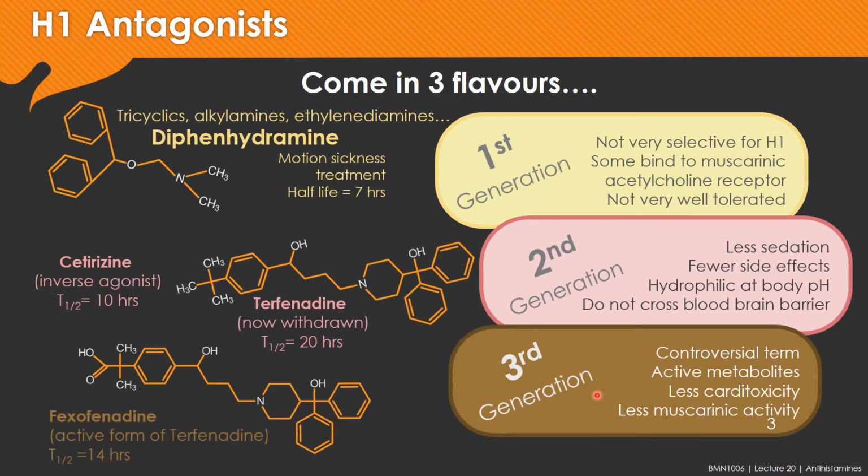And now we have the third generation drugs, which is a controversial term to use because these are basically the active metabolites from the second generation drugs. These are preferable drugs because they have less cardiac toxicity, which means they tend not to affect your cardiac function. For example, you have fexofenadine, which is an active metabolite produced from terfenadine. Look at how this methyl group is being replaced by a carboxylic group over here. With this change, you get less of the side effects, but also a shorter lifespan.